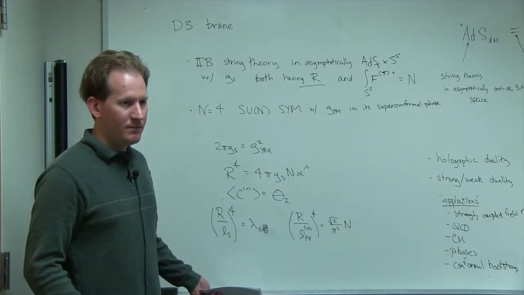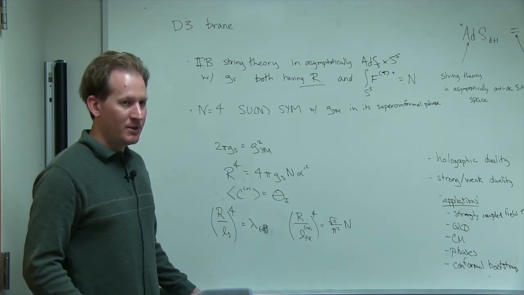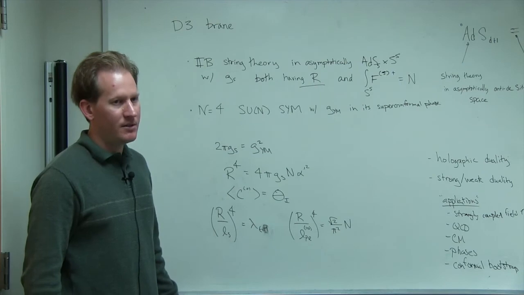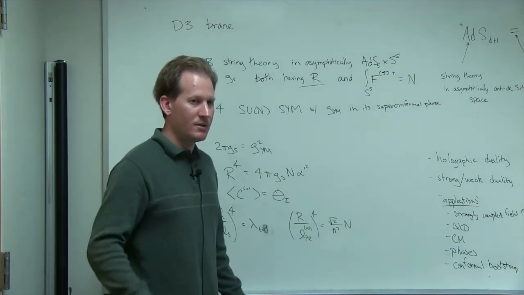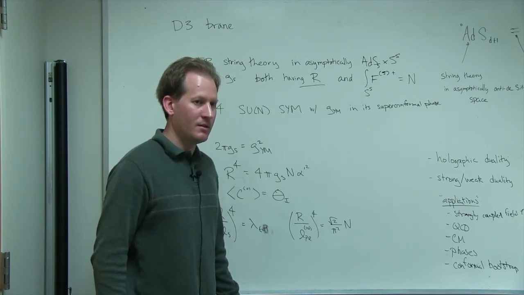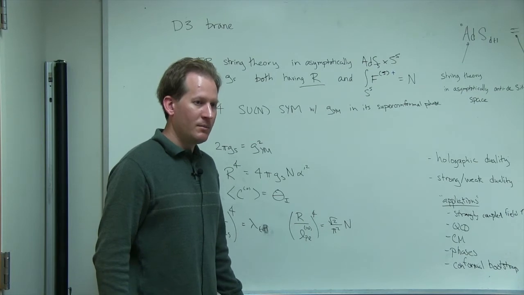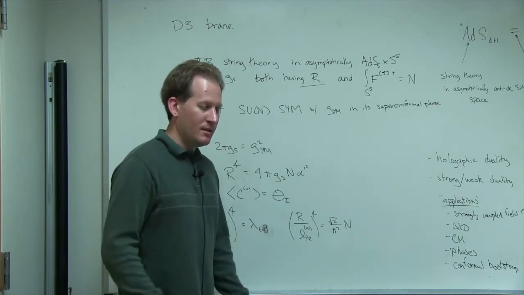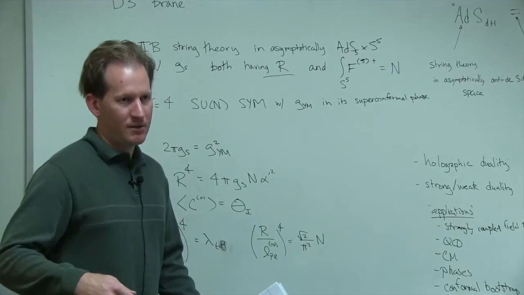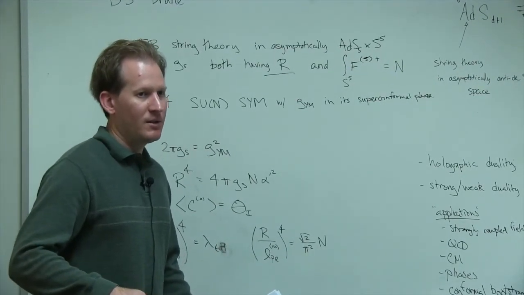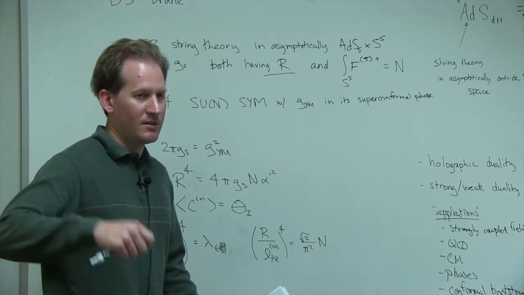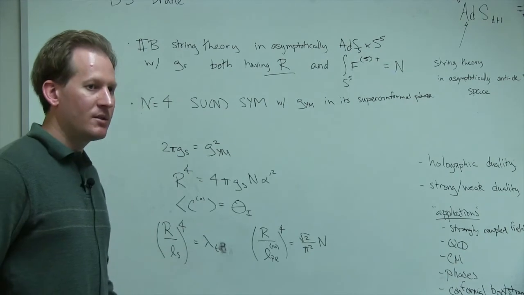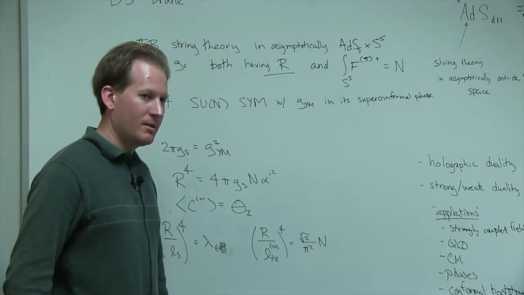And to the extent that we've been able to probe that, that seems to be true. So you can compute some things which are protected, and then you can compute at strong and weak coupling and see that it agrees. But that means that a quantity like an index doesn't change when you change the coupling constant. So then that means that you can compute it at weak coupling, and it has to remain unchanged at strong coupling even when you don't have control over the theory. And so you can compute these sorts of quantities to check the correspondence.